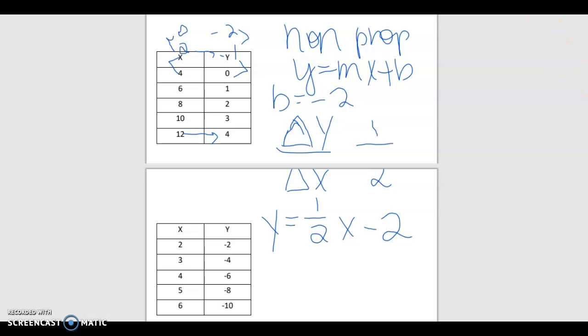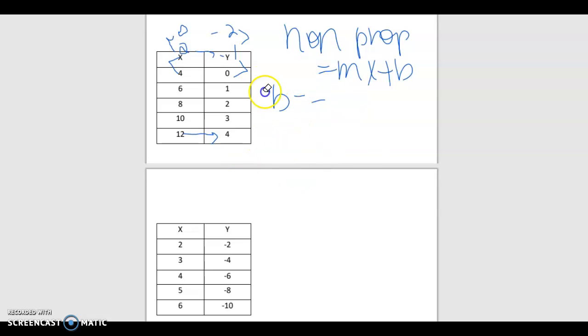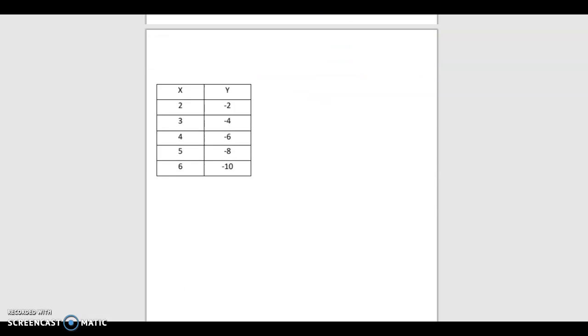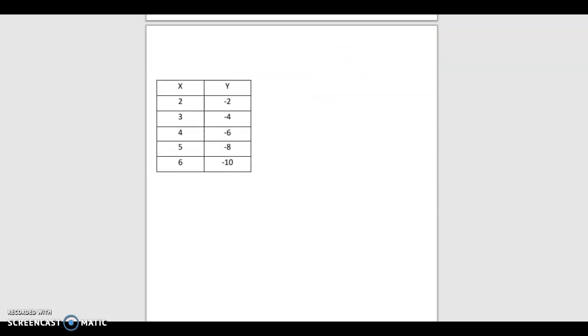All right, let's look at one more example. And this example is a little bit different from the other ones, and you'll see why once we start looking at our changes. You'll see again, I did not give you that 0 because that is a skill that some students struggle with, being able to work backwards to find that 0. All right, so let's go ahead and work backwards to find our 0.